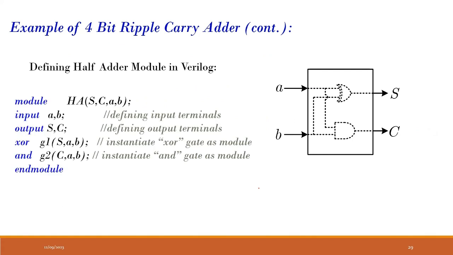Now how is the half adder being executed? The half adder consists of what? A and B go to an XOR gate. The sum of my half adder is the XOR of A and B, and my carry is the AND of A and B. These are executed by different gates, gate 1 and gate 2, using the primitives XOR and AND, which are already defined in Verilog.